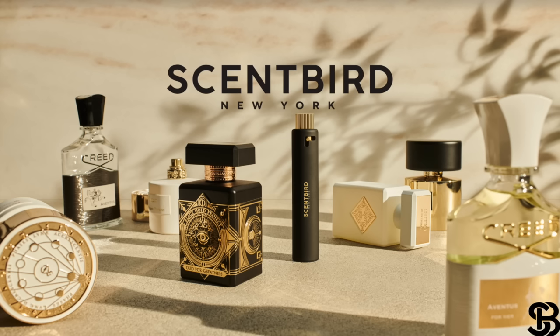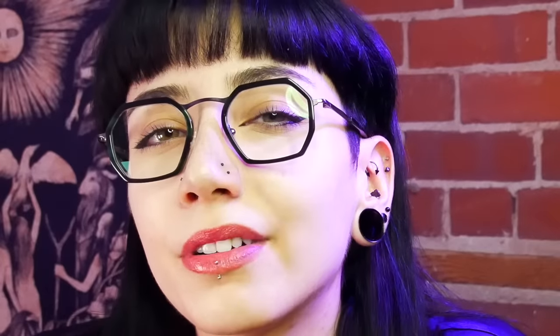Scentbird is a fragrance subscription service which allows you to try out new fragrances every single month. It's your go-to place to discover, learn about, and experience new scents. It's great if you're already a fragrance aficionado, or if you're a complete beginner. I am definitely still a beginner. This is now my second time getting Scentbird. The first time I knew absolutely nothing. Scents were like this whole world I had never explored, this whole avenue of self-expression I had just never tried out before. After I got my first month of scents, I actually ended up using them a lot, even the ones I didn't think I liked at first. And so did my girlfriend — she kept finding them in the bathroom and stealing them. And I'd be like, you've been using my Scentbird?